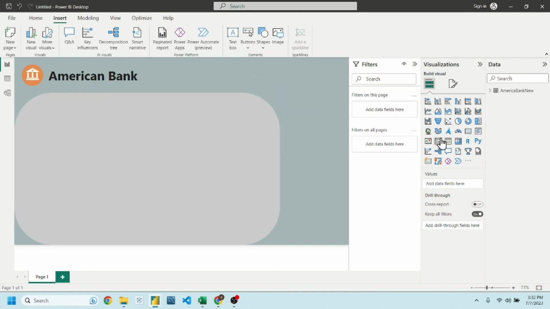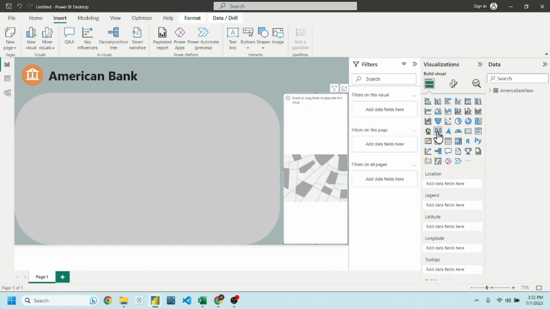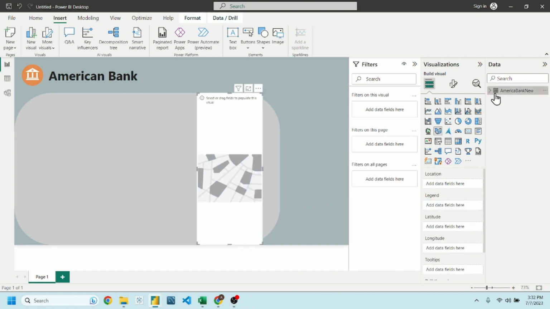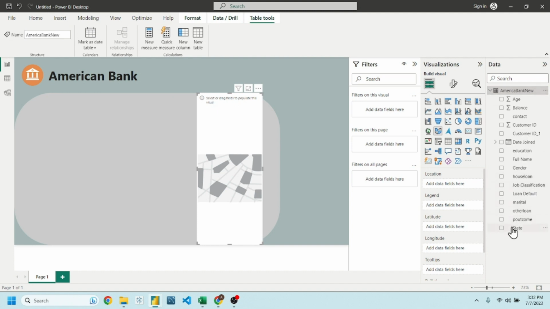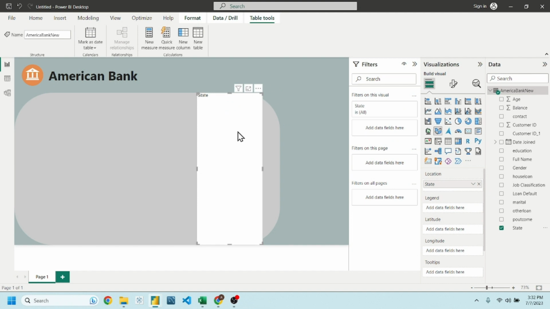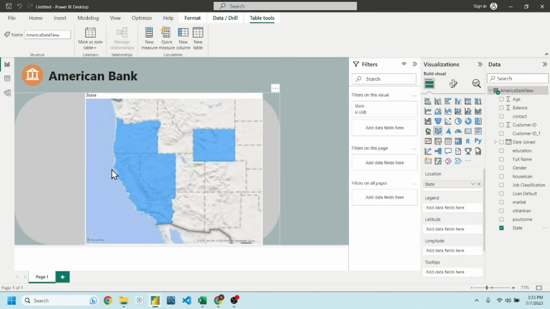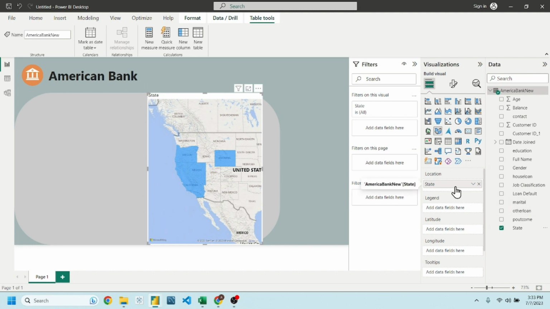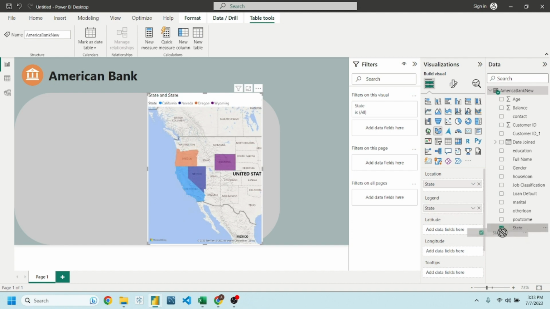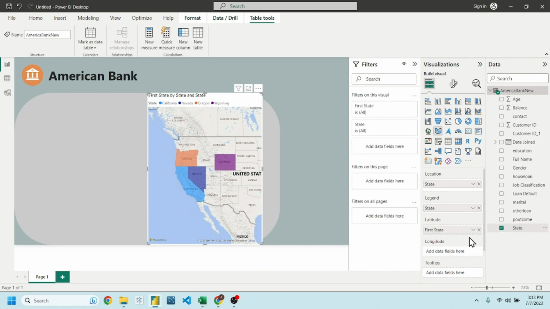Now I will create our first visualization, which will be a filled map. I will show customers by state with this visualization. I'll use state as location, and in legend I will also use state, and in latitude I will use count of state.